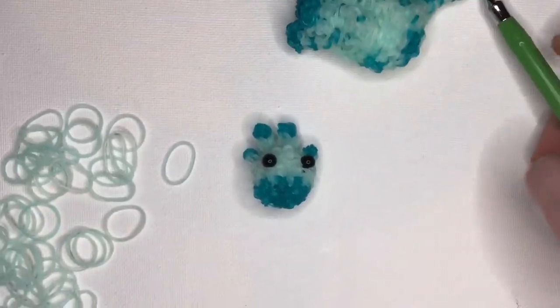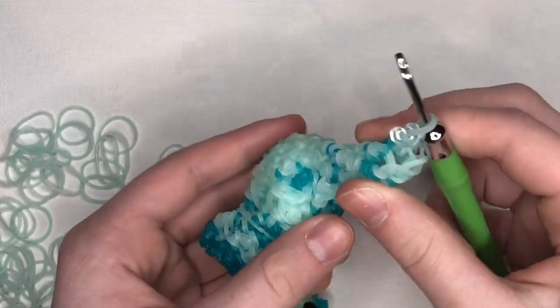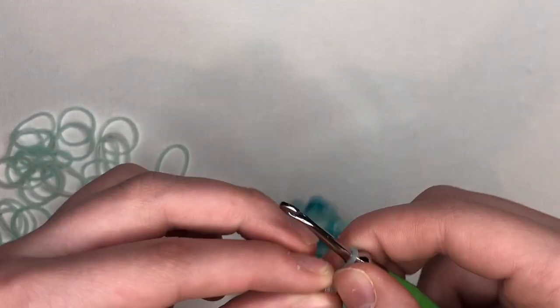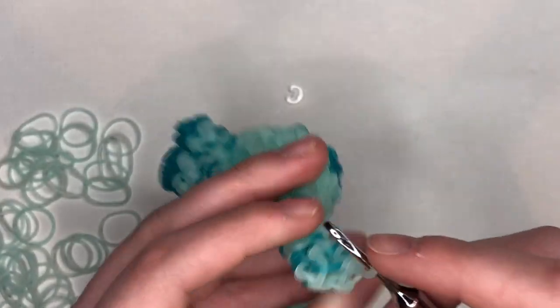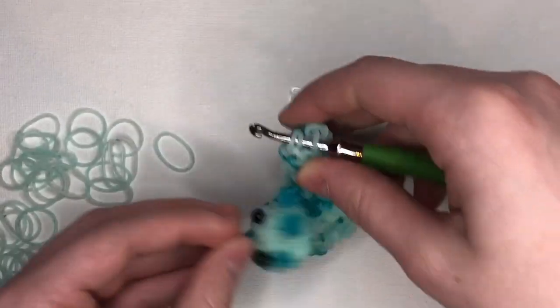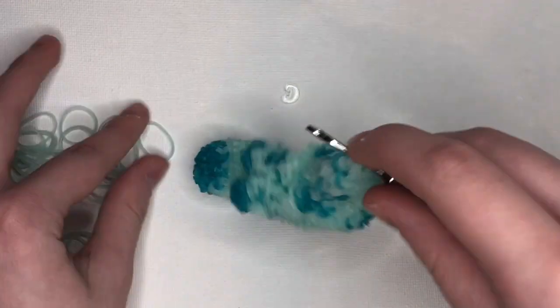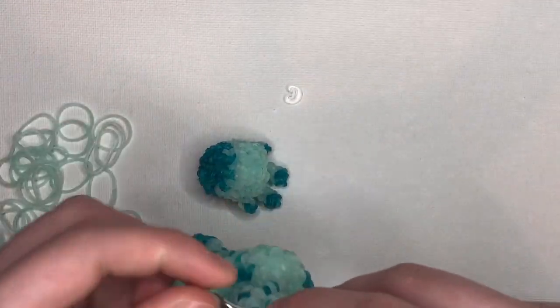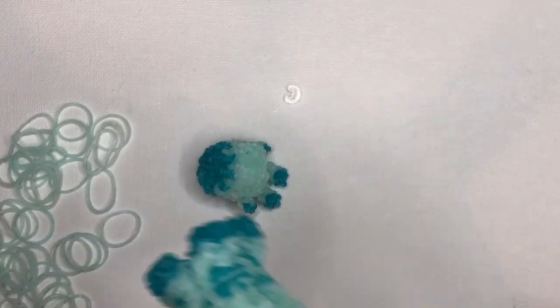Alright you guys, so I actually got it wrong. You're actually supposed to do 5 rows on the neck, not a big deal. So if you did 4, just do an extra row and then you'll be good. You basically can make the neck as long as you want, but I don't like to make mine super, super long, so I'm only going to do 5 rows. You could do 4 rows, but I thought that was a little bit too short.